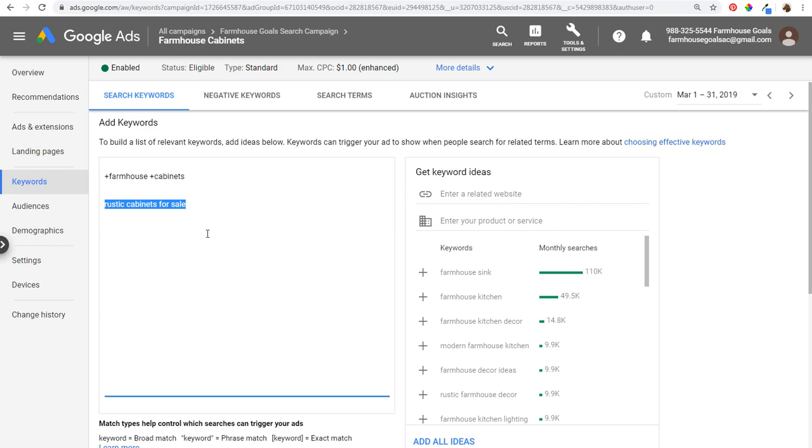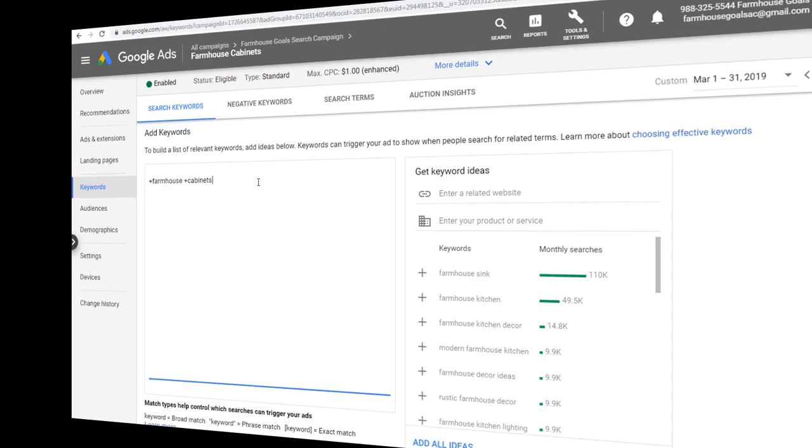So number 4 is broad match modifier keywords, specifically for expansion, for testing. So you can test some different keywords that people are typing in, and for larger budgets. If you have a smaller budget, you want things to be a little bit more narrow, then you might want to use exact match or phrase match keywords. However, the one downside to those is it could increase your costs a little bit because you're not expanding the amount of keywords that you're going to target and the amount of search terms that your ads are going to show for. So that's going to be number 4.